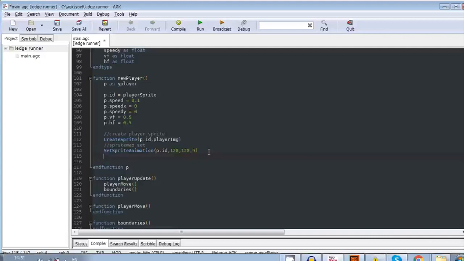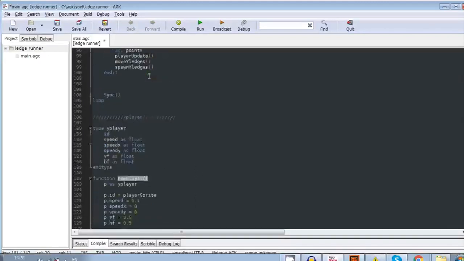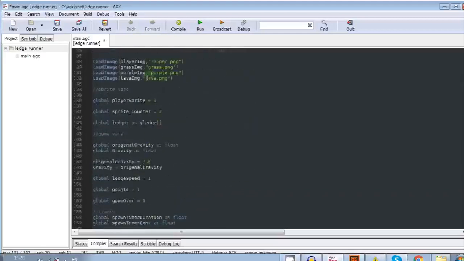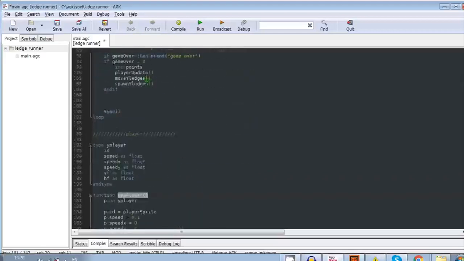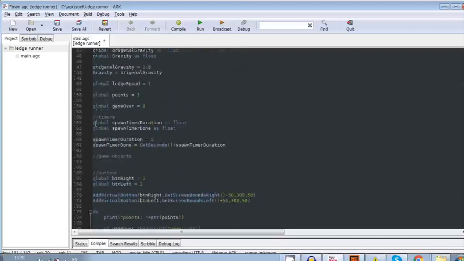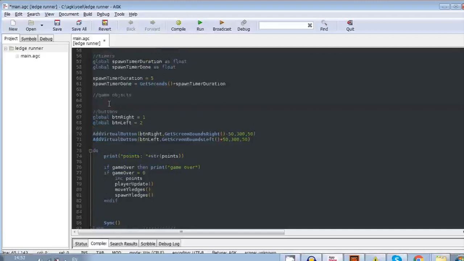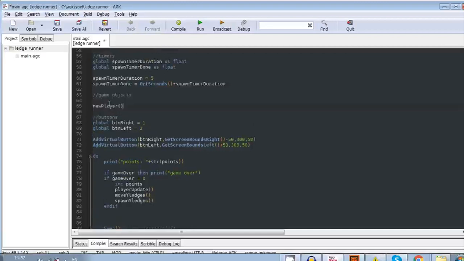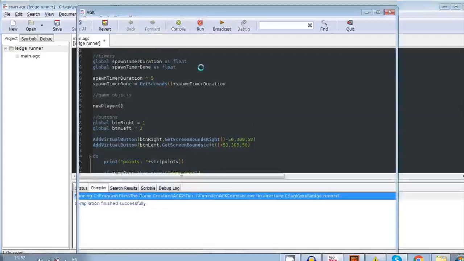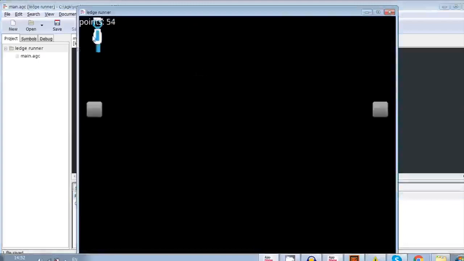And then I want to scale the sprite a little. Let me show you what happens if we do new player. It will be very big. We don't want it that big. So I'll scale it by half on the width and height.